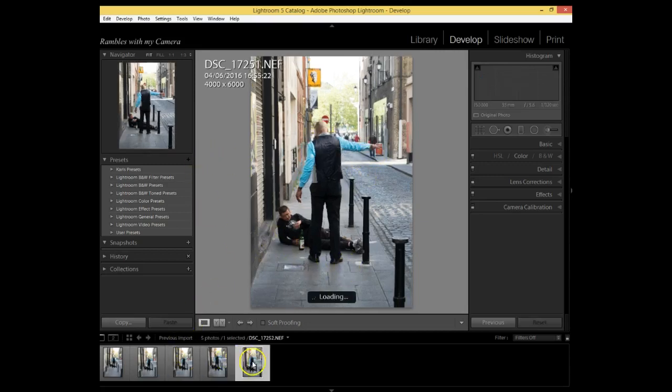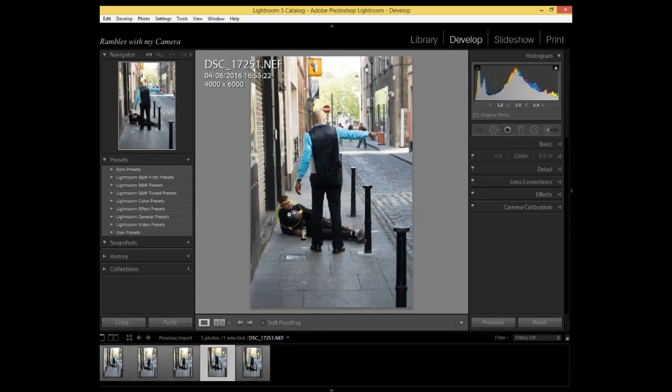Now, next shot, very similar type shot, but I think he's looking away. So I'd prefer this one here. And this is the one we're going to be working on.